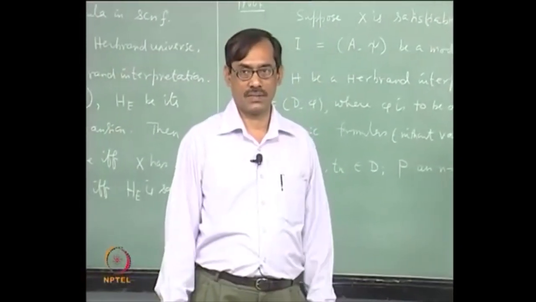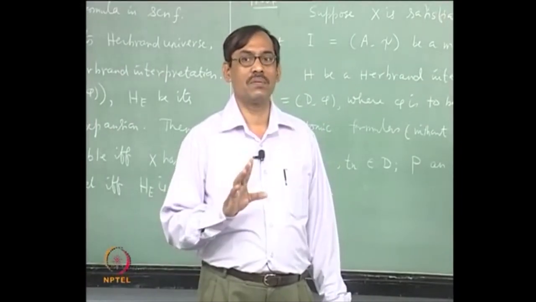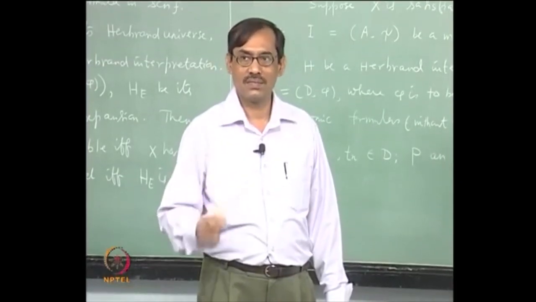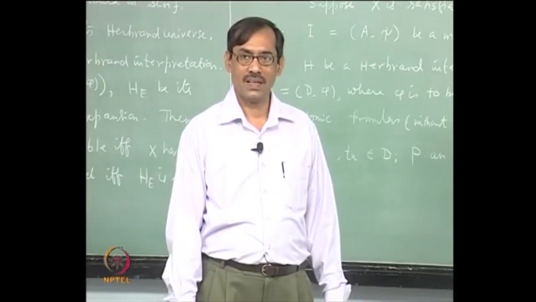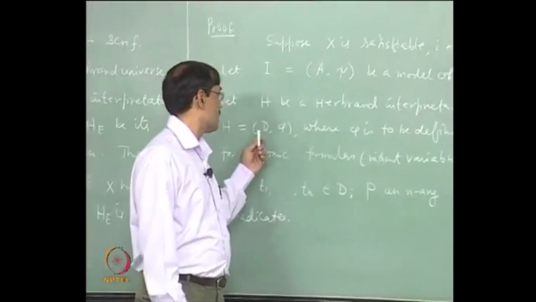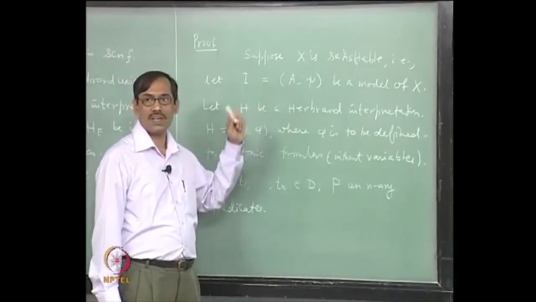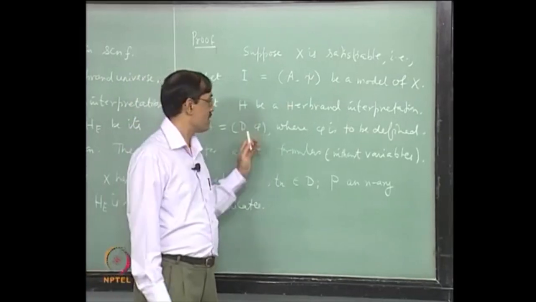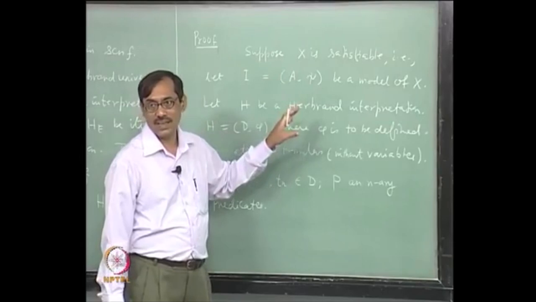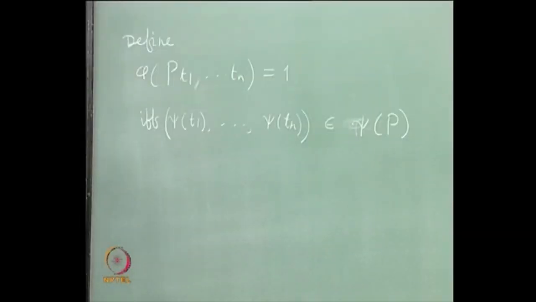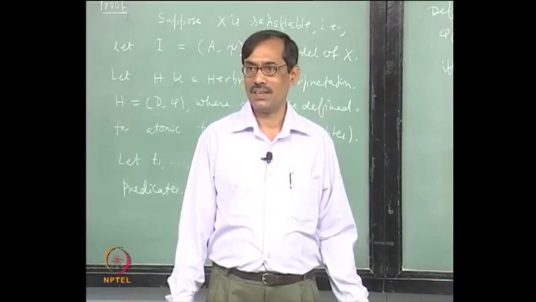but then there can be free variables in X. So there only connectives are not there. For connectives there is nothing to prove, only for the free variables we are worried now. In X suppose there is one small x, a free variable, so that means it is universally quantified. Then you may have to do something, because in that case it might quite well happen that D is denumerable, but A is not denumerable, it is finite. That is also possible. Then many of these D's are collapsing into that A. So the structure can be complicated. So a proof is required only for the case whenever there are free variables in X. If there are no free variables, there is nothing, it is just propositional, fine.